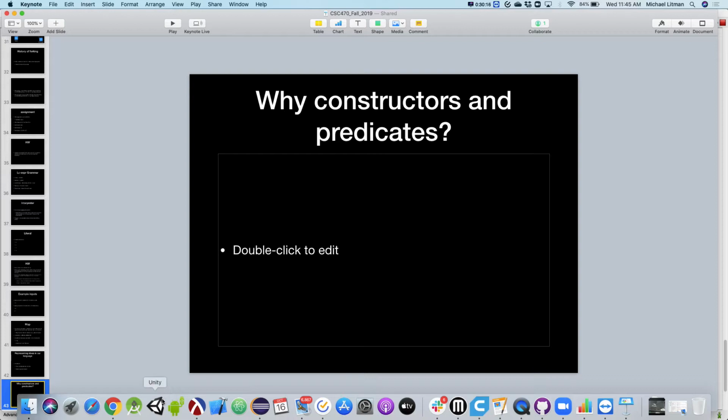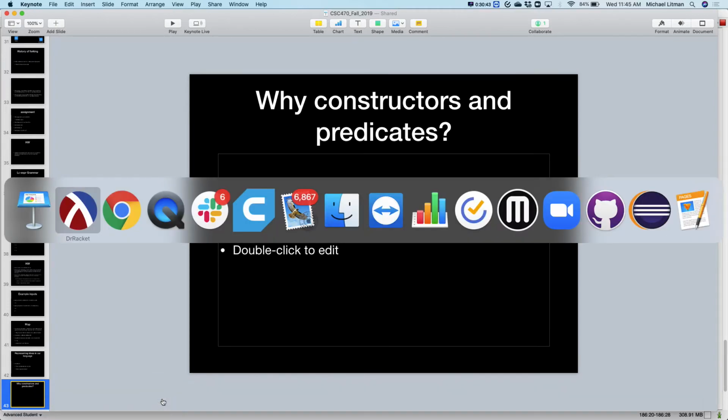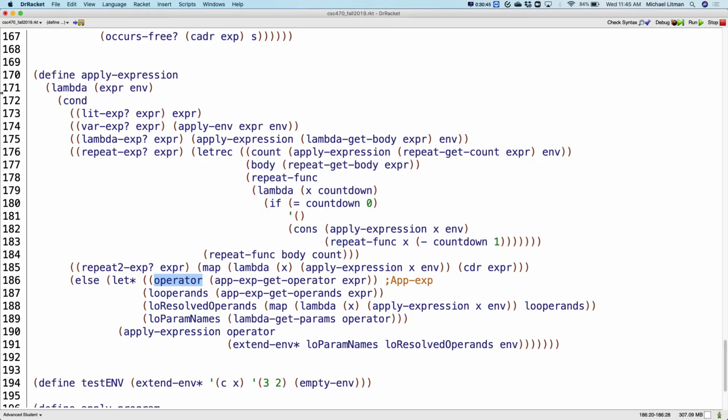What are my constructors? Aren't my constructors all just lambdas? Does anything prevent me from just writing those lambdas inside my implementation instead of having a constructor that does it for me? In a complex language, things are going to start getting pretty ugly pretty quickly, right? Okay. What do the constructors and predicates let us do? Simplify things, so that when we look at our implementation, it looks like our grammar.